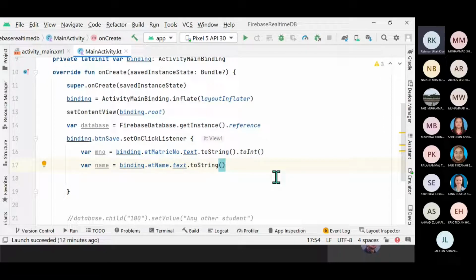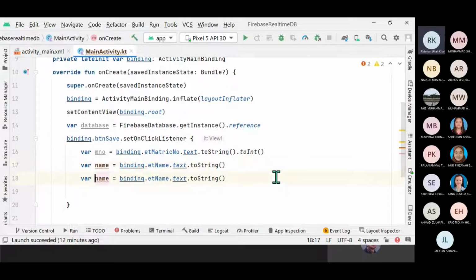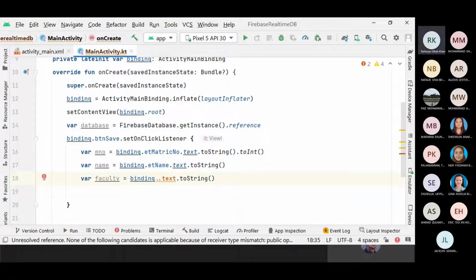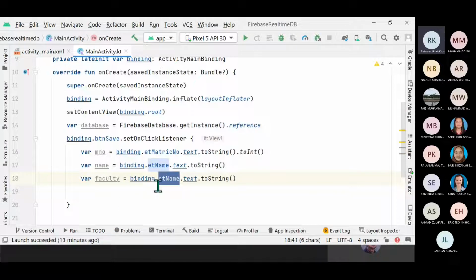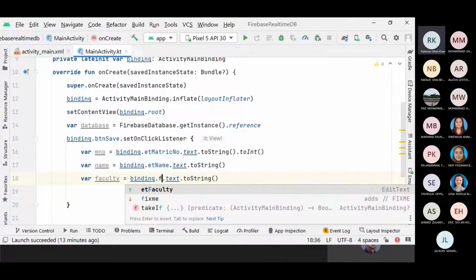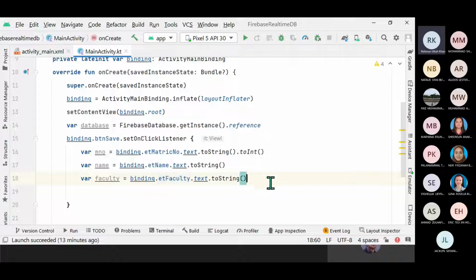Next one, if you want to duplicate again, just do this. So this is faculty, and etFaculty, sorry, let me just do it. Faculty, yeah, you see we got it, dot text dot toString. So you see we got all the values that the user will type in these three fields.